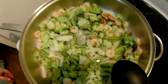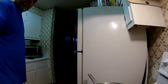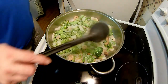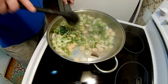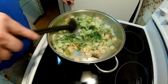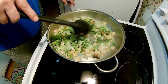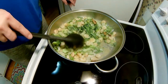Now we're going to let this cook up a little bit. See where we go from there. This is definitely not the same mixture I had last time, but we're going to make it work. There are no rules.